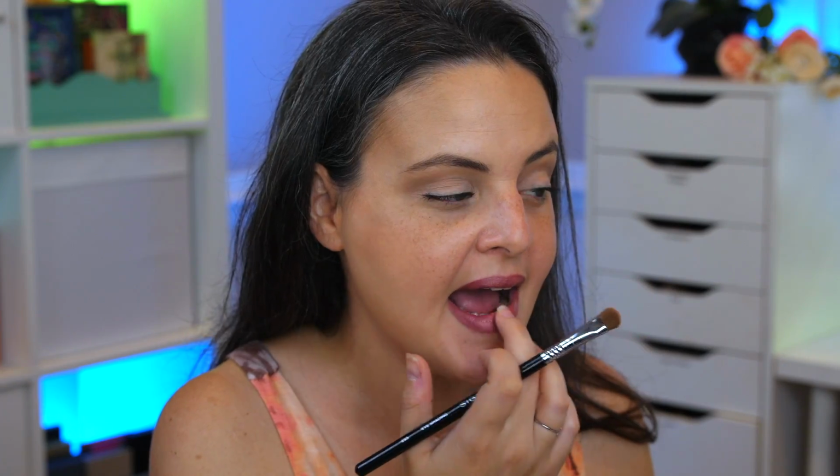I love lip contouring. Y'all know how much I love lip contouring. It's that middle line that's killing me. That looks so bad. Okay, let's put on some balm or something. Do I have a balm? Let's just use this Essence Fruit Kiss balm. It's just a clear balm. Try to blend it together a bit.